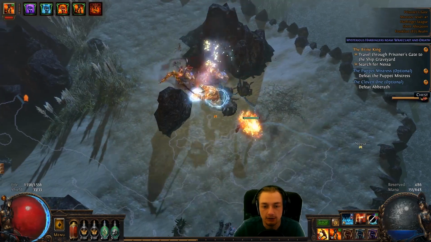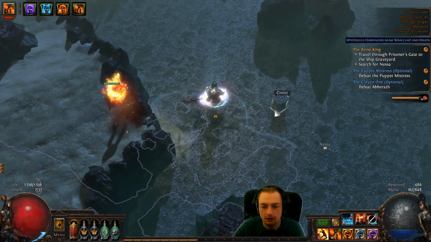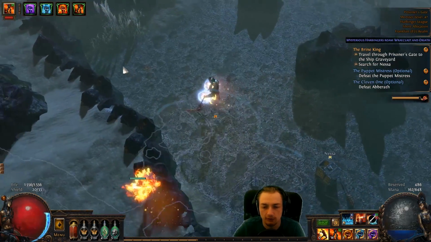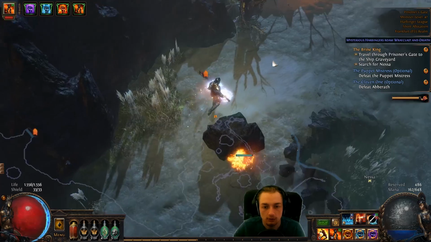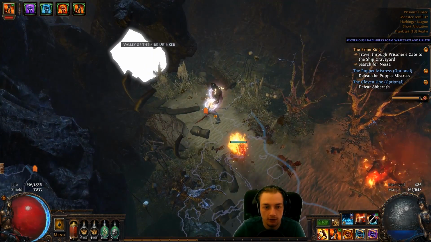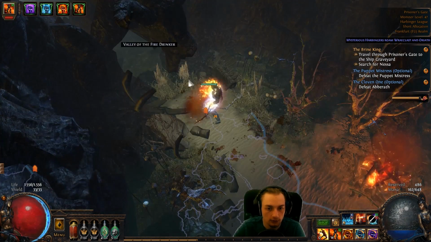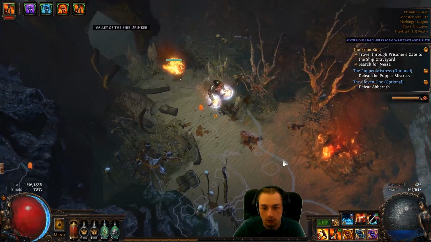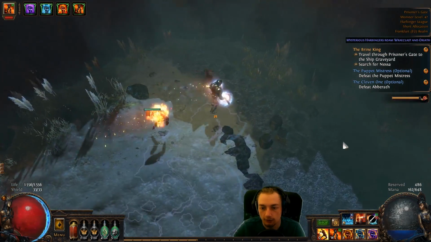Wait, there was a buff that actually improved the distance. No, okay, you can't use it with jumps and stuff. What was this, the damage? Like if you aim this a little further, right? Valley of the Fire Drinker. But I have to go here. That might be it. But no, I want to talk to Nessa. I also need to explore this area a little bit.